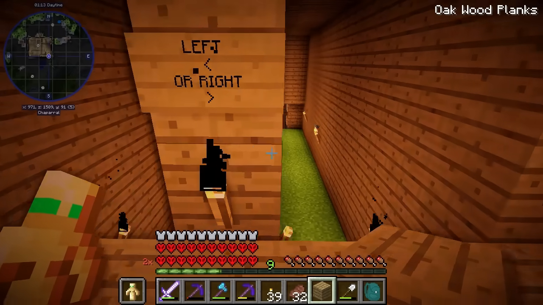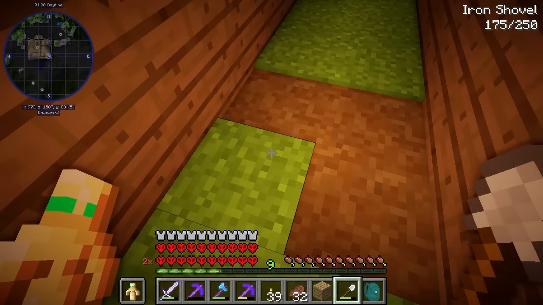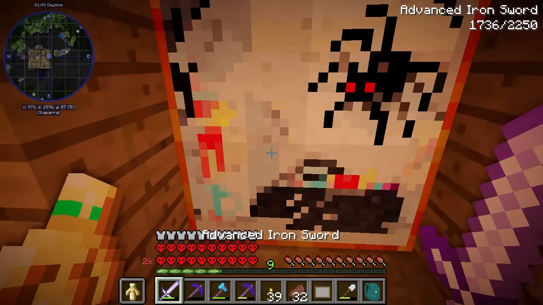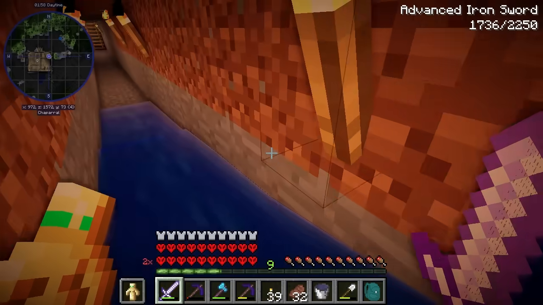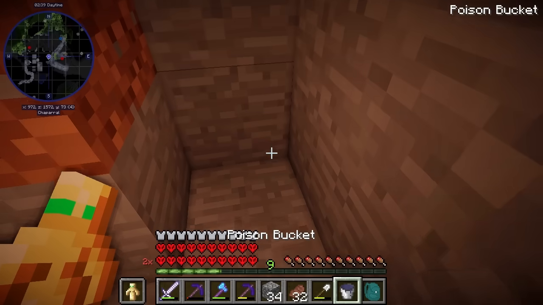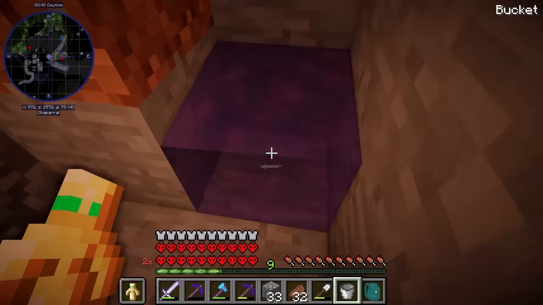They can go left or right. On the right hand side down here, there will be a grass path. And at the end, a painting. And behind the painting, of course, is a hole, which drops down into water. However, instead of water down here, I am going to place a poison bucket. And what kind of a mad scientist would I be if I didn't test it out myself?